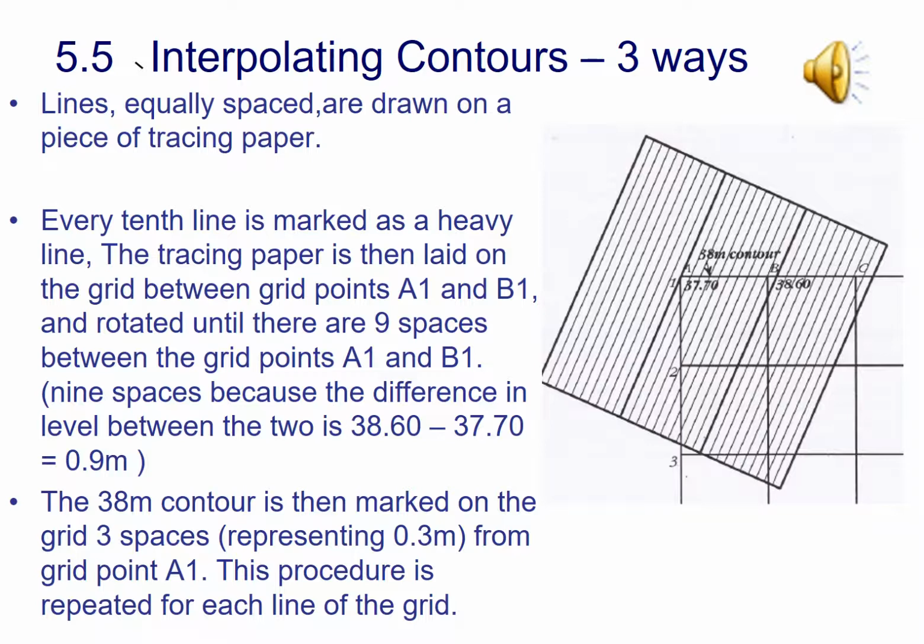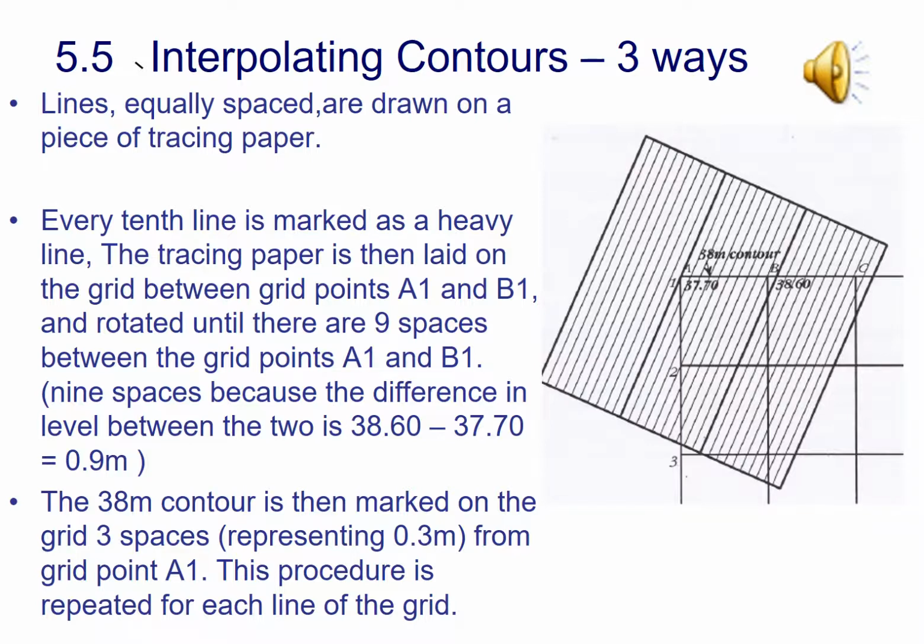So I'm looking for 68, so 68.00 minus 67.70, which tells me proportionally how far I need to go to get to 68 meters, in this instance 0.3 meters, over the total elevation between A1 and B1, which is 0.9 meters, multiplied by 5 meters, my grid length, is 1.667 meters. So if I'm scaling this on plan and the distance horizontally on plan between A1 and B1 is 5 meters, then I just scale along the line 1.667 meters, and I know that's where the contour of 68 meters passes that line.